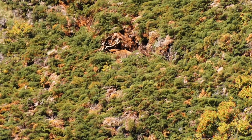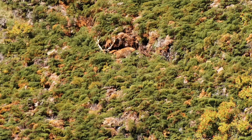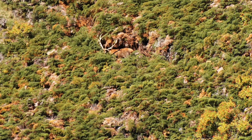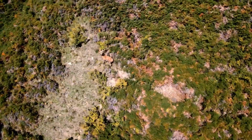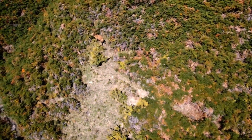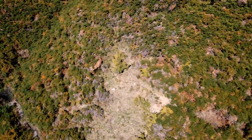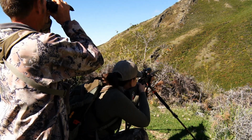That's a good shot there, right in the back of that shoulder. Is he not quite up yet? That's a good shot there if you want to take it. Just through the edge of that fern into his shoulder. I'm pretty sure that was a hit. Don't be afraid to put another one in him. You're right, I think he's going to go down. Oh, he stopped. Well done.